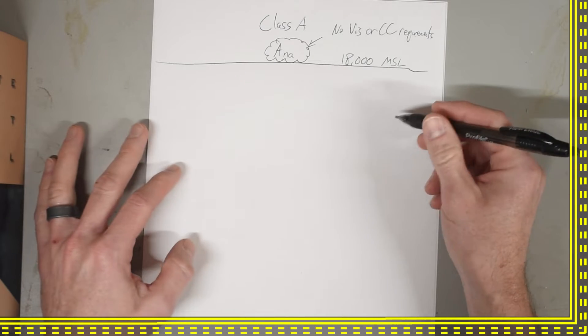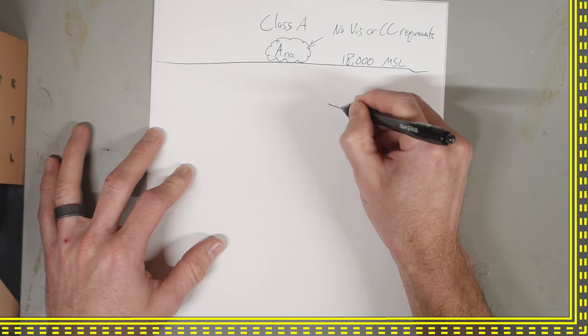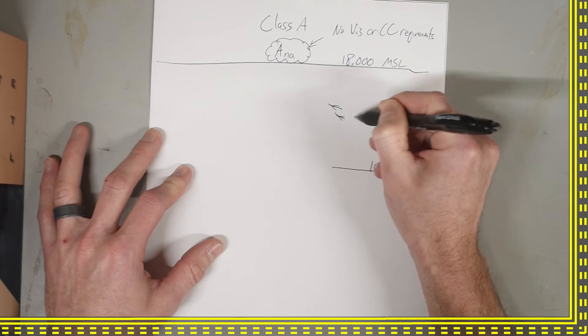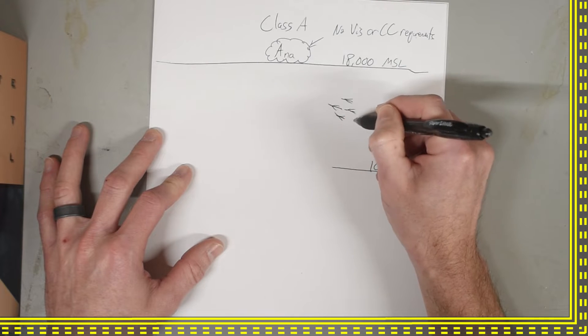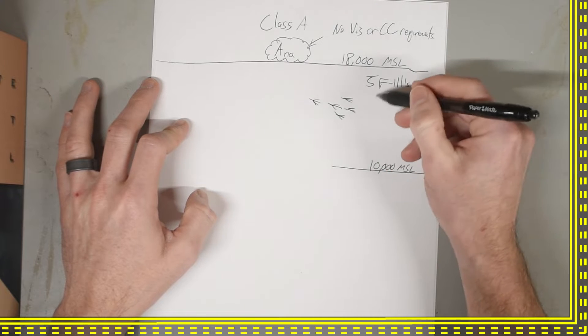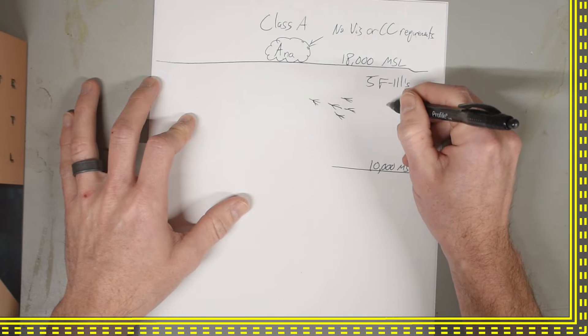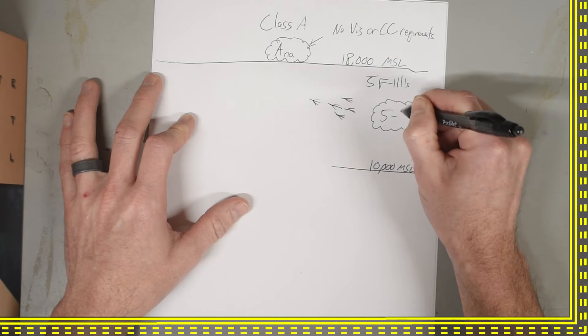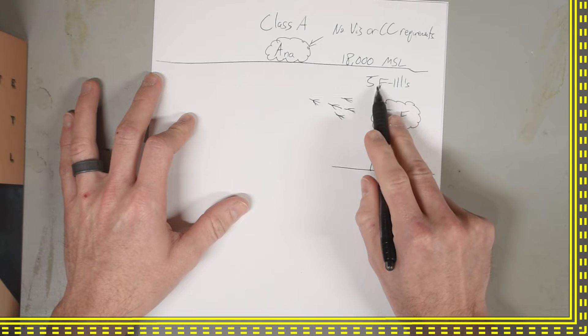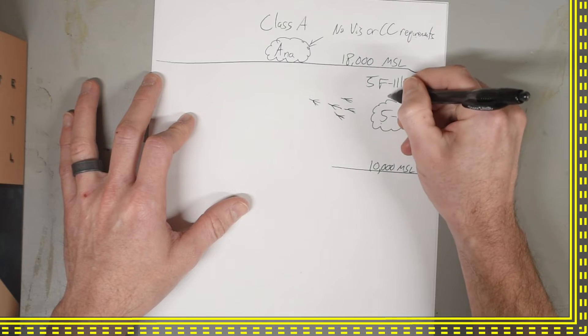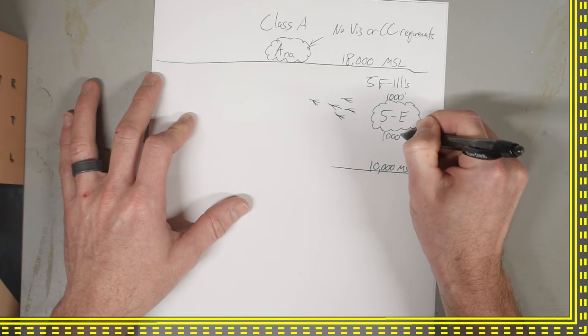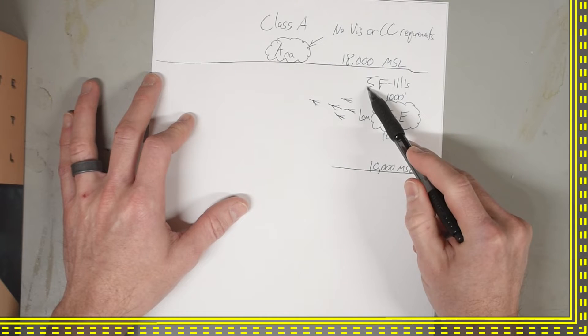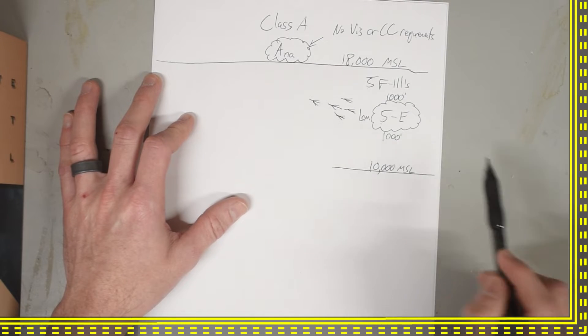And so now I've got this grid here of several different areas that I'm going to create. I'm going to draw up here. Remember, I've got way up high. My next line will be at 10,000 MSL. I've got my five F-111s with their swept wings. Let's see. How do we want this fifth guy? Let's put him way out front. Okay, so I've got five F-111s up high. I'm above 10,000. This is for, of course, class E airspace. So I'm going to draw my little cloud. I have drawn this diagram so many times. So we're going to do five E. Now, F-111. Here's my five flight visibility. F-111, this reminds me that I've got 1,000 feet above, 1,000 feet below. And in this case, I have one statute mile horizontal clearance from the clouds. So five miles visibility, five F-111s, one, one, and one.